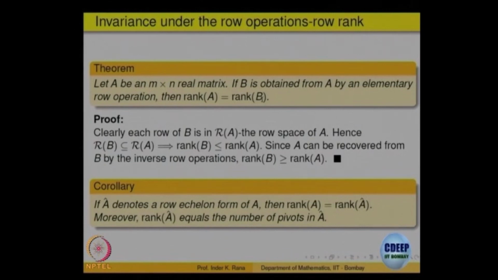In the row echelon form the non-zero rows are all linearly independent, and the bottom rows are 0, only the non-zero rows are on top, and we are saying they are linearly independent. So these non-zero rows will form a basis for the row space of the row echelon form, because they are linearly independent and these are the only rows which are available.